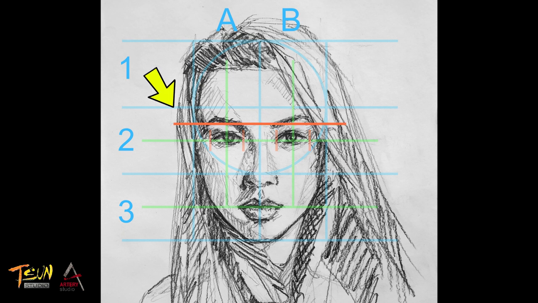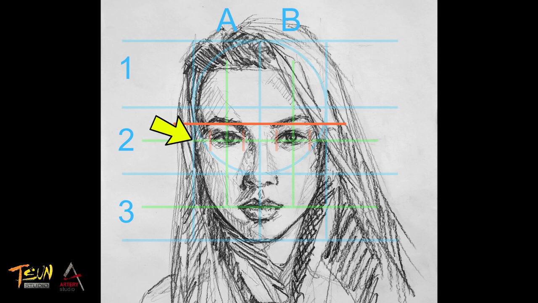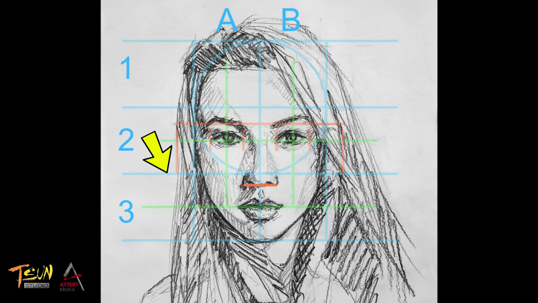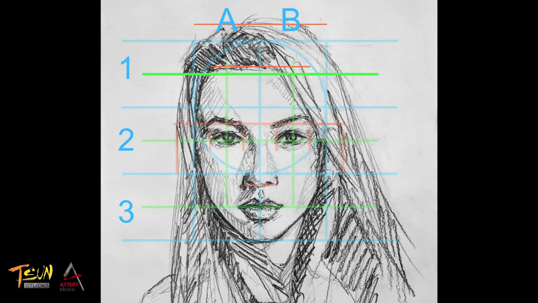Add a line between the upper blue line and the middle green line in the second grid row — this orange line is the eyebrow level. The top of ears should be slightly below the eyebrows, and the bottom of ears should reach the blue bottom line of the second row. Use the width between the outer eye tip and the face edge to determine ear width. The nose is located slightly under the bottom line of the second grid row. The hairline is slightly above the green middle line of the first grid row, and the top blue line is the top of the head without hair, so add thickness unless the person is bald.